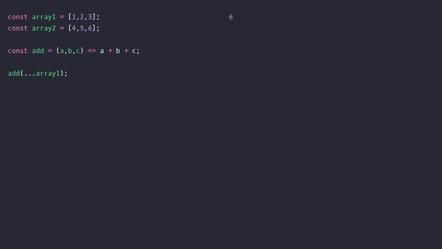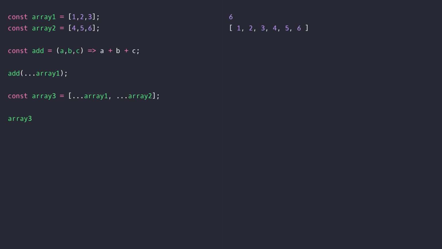So that's one example, but a really common use case for the spread operator is to merge two arrays together. So let's say I want to add the contents of array1 and array2 together. You might do something like this, but you're actually creating a new array and adding the arrays inside of that, and ending up with a nested array structure. So you can merge the two arrays together using the array.concat function, but the spread operator gives us a bit of a shortcut to doing this.